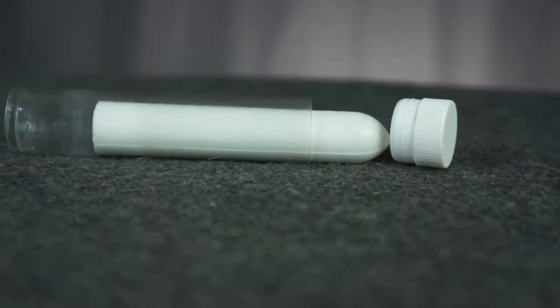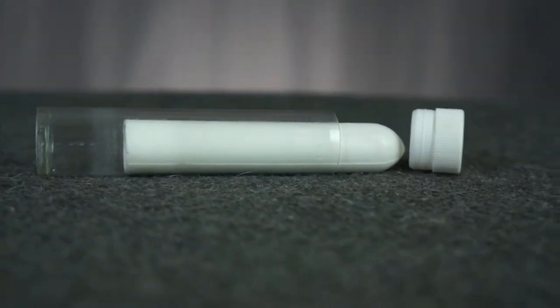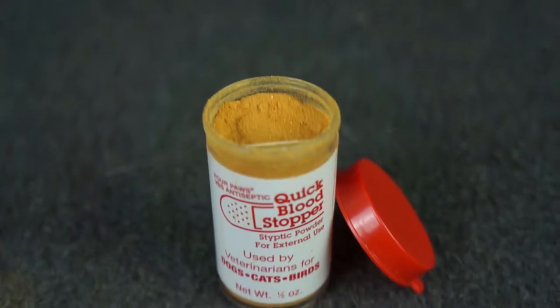Now the cool thing about the styptic pencil is that they come in different forms. This one here is the Jumbo Clubman. They have a really thin one, but honestly I would never suggest getting that because they break pretty easily since they are so thin, and they tend to not last as long. You don't have to get it in pencil form either — you can also get them in blocks, kind of like a soap block. You can get them in match form, which just has a little bit of styptic on the end of a little piece of cardboard. You can get them in a powder, which most people will recognize as quick blood stopper — mainly used when cutting an animal's nails and you go a little too far. You can also get it in a liquid form, and you can also get it in a balm. The balms are going to have things like aloe vera, vitamin E, and natural oils in with it, which helps with taking away a little bit of the sting when applied.